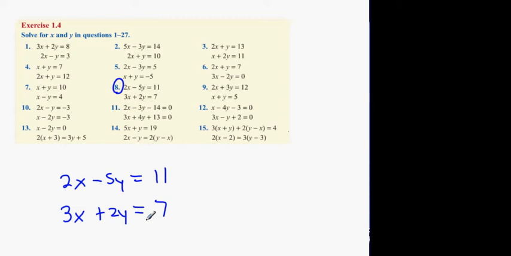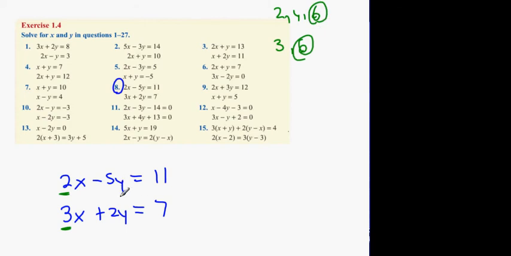Now, what you need to do is decide on a letter to get rid of. What letter would you like me to get rid of? X, right? We've decided on X. Once you've decided on one of them, you look at the numbers that come in front of the X's, and you go, okay, 2 and 3. Once again, it's the lowest common divisor. What number will divide into both of them? 6. So 2, 4, 6, 3 and 6. So the answer is 6.